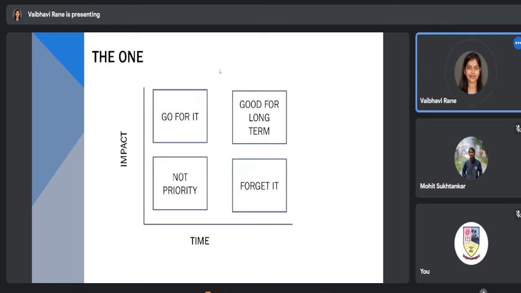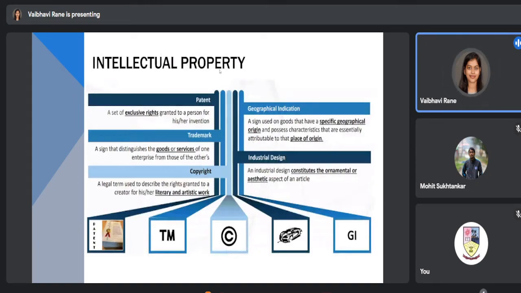Okay, so with that, we now move towards the concept of intellectual property, the protection part. Now, what is intellectual property? We all know about property. Property is something which we associate with land, a flat or a house, or even to that extent, your valuable jewelry, your diamonds and your gold. But is that all the property that we can think of?